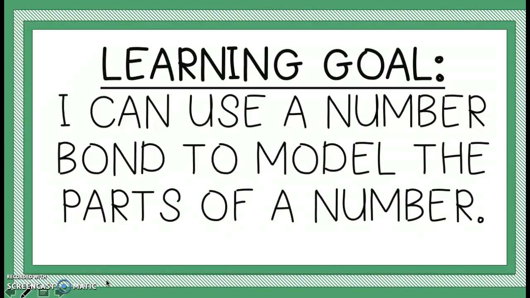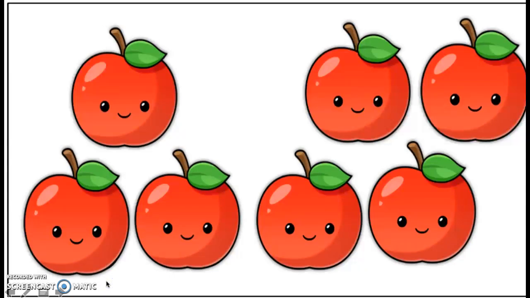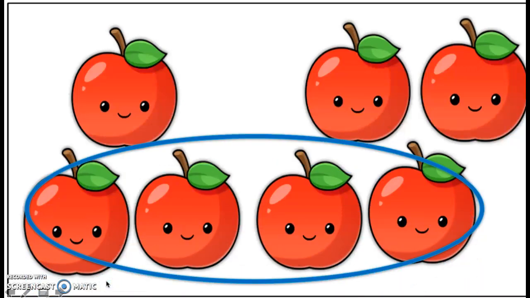Remember in the last lesson, we were number detectives, and we were looking for hidden numbers. We're going to do the same thing today, except we're going to change it up just a little bit. I went to my cabinet and got a whole bunch of apples. Don't they look delicious? Now, I want to look for a hidden number inside that big group. Yesterday they were in a ten frame, so I could easily do a group of five. But today, I don't really see a group of five in a nice, neat row. So I'm going to go with these as my first part. Let's count and see how many I circled.